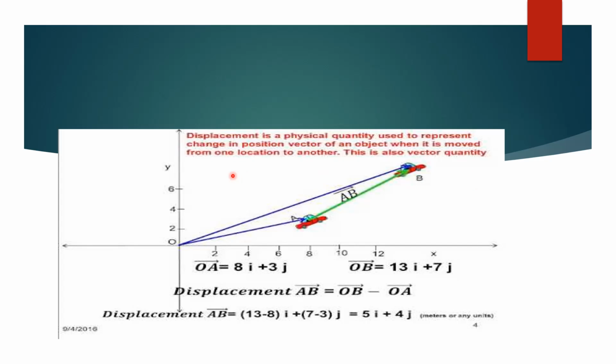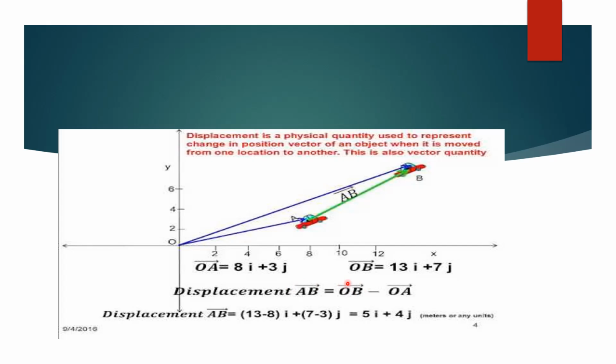With the help of a small example, I can explain this. Look into it carefully. We can see how we will represent when a car is moving like this. From here, 0 to 8 is along the x-axis, so it is written as 8i, and along the y-axis it is around 3, so 3j. So the position vector at point A is 8i plus 3j. Similarly, for the position vector at point B, along the x-axis it is around 13, so 13i. On the y-axis, somewhere above 6, let us say 7, so 7j.